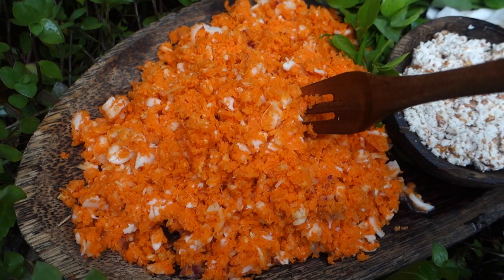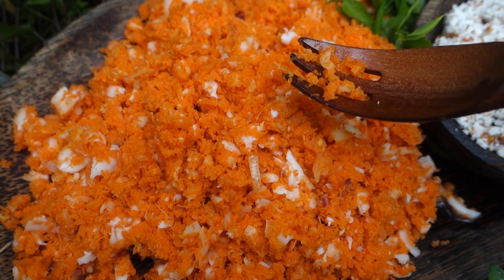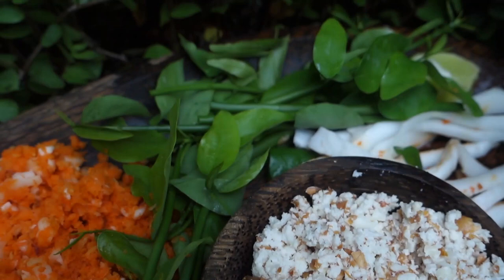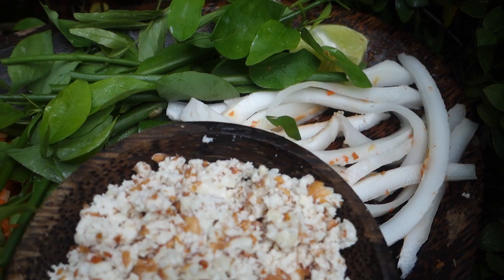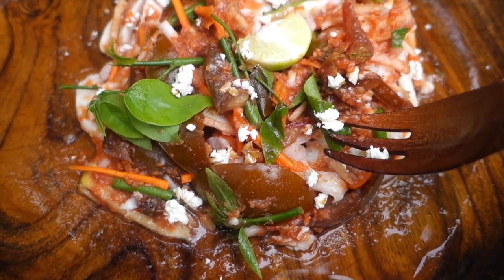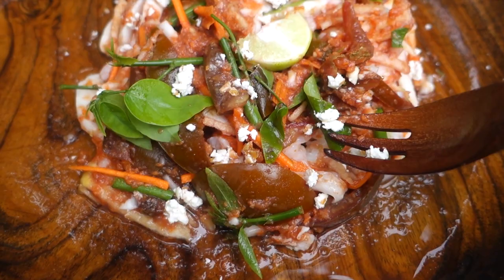So we have dinner here. This is coconut, carrot, ginger rice, which turned out really good. It's gonna go on nori. And then we got some soaked peanuts and just a bit of salt water, blended up — that's really tasty. And katuk from the garden, we got some coconut, all from the land. And this delicious salad, which is like tamarind — so sweet and sour salad with a little bit of peanut on top.